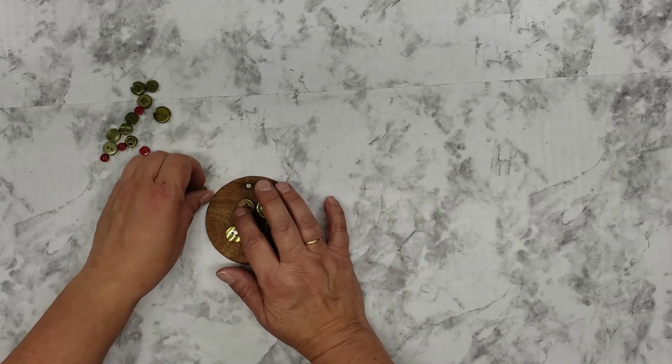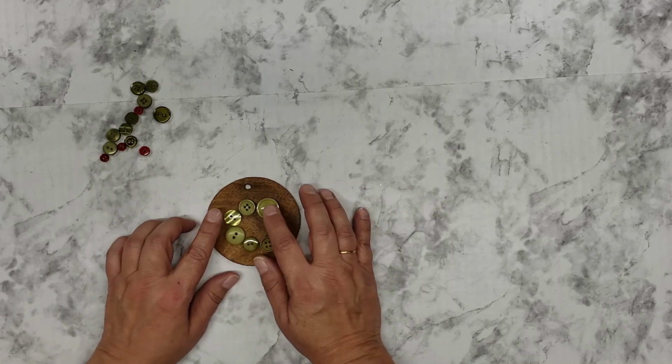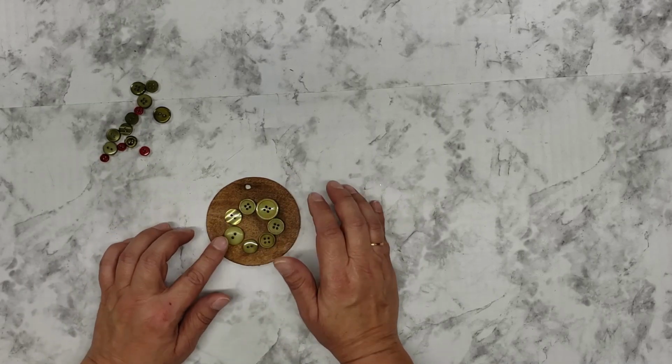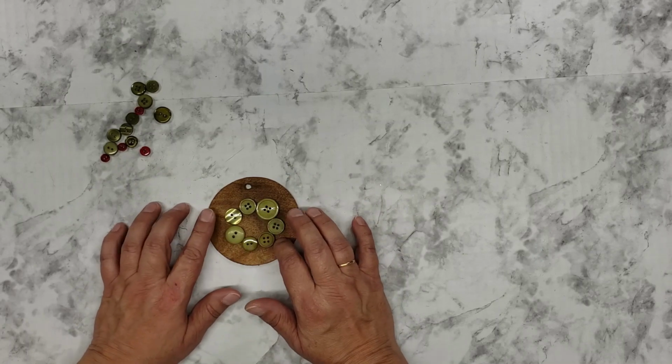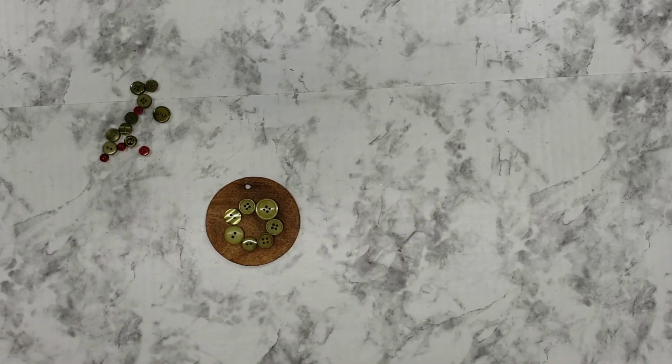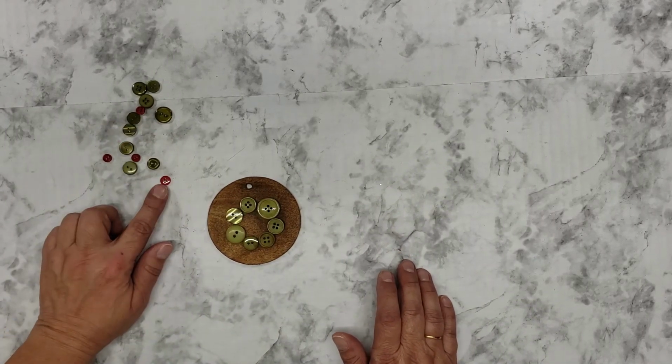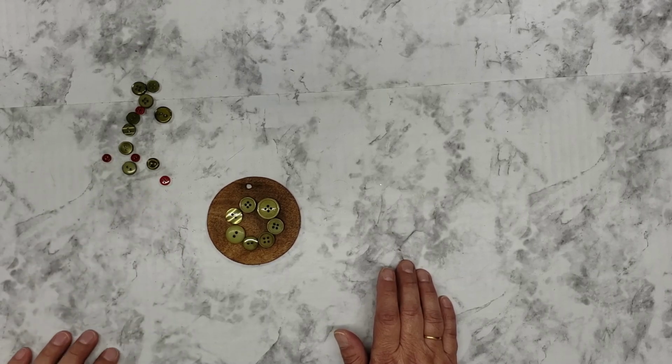And I think I wanted the big ones not next to each other. And that's another thing, I couldn't find good green buttons, so I just went with my stash. These are kind of a mossy green. And then I got some tiny little red ones that we're going to put on as berries.